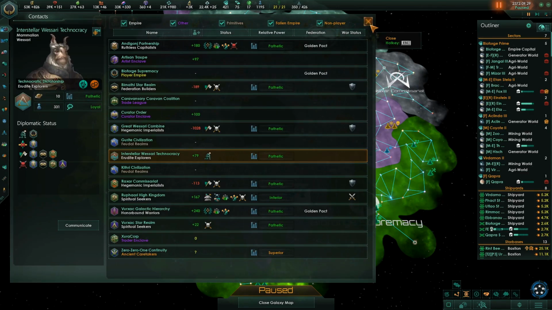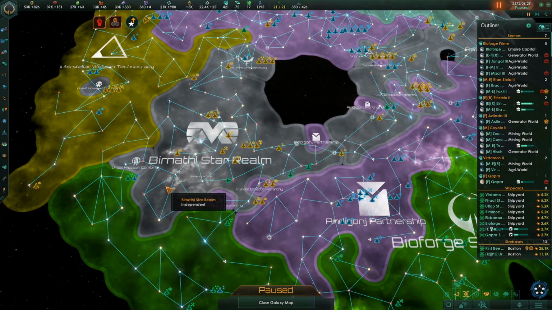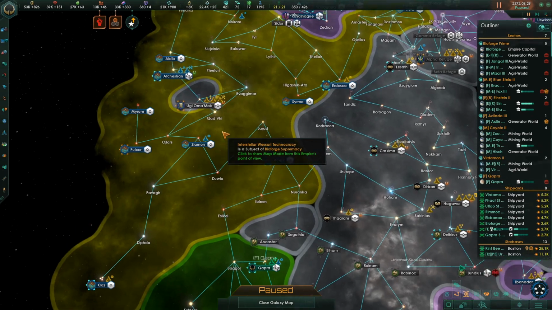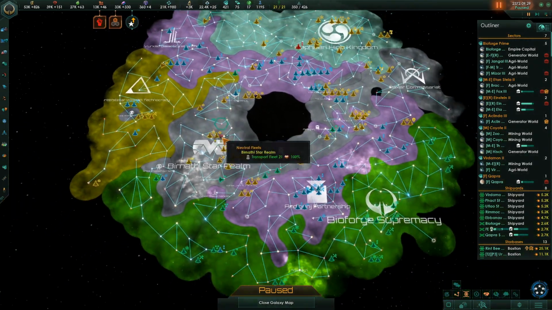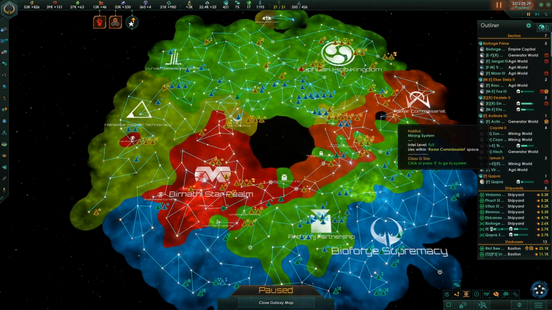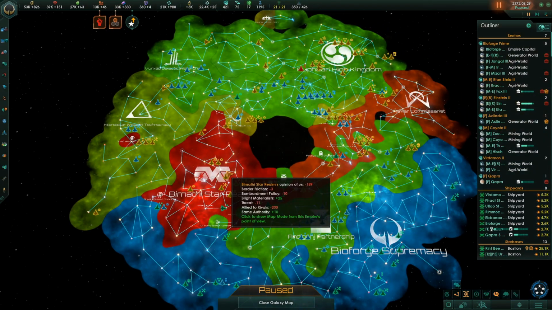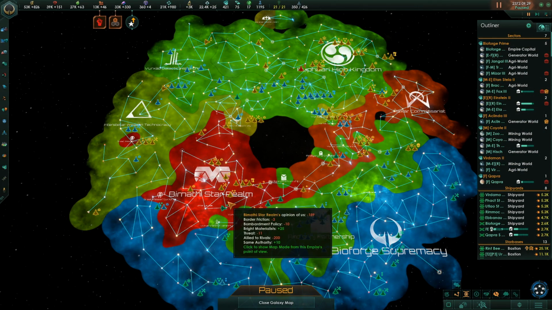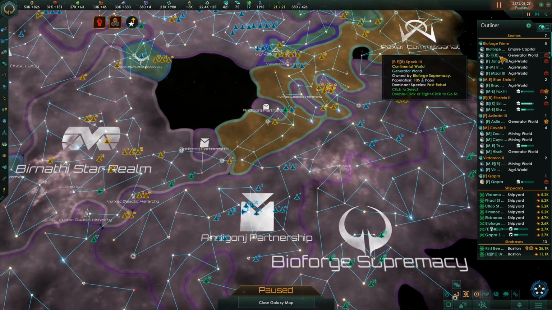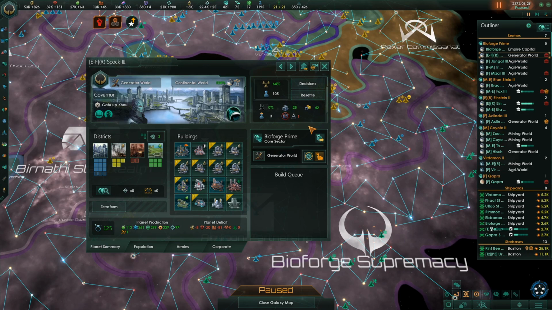So in the meantime, we're just going to build out our empire and kind of prepare for taking over. We still need to conquer the two little parts of their faction that didn't capitulate. And then we need to think about being able to go back and attack the Raxar Commissariat and the Bernathi Star Realm. They're now kind of our major enemy. So now it's just about building out our empire.